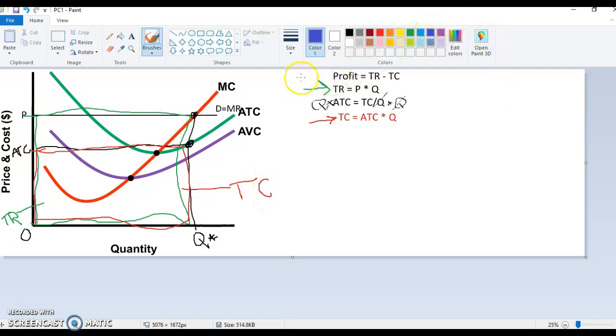We said profit is total revenue minus total cost. So the big green box of total revenue coming in, money coming in, minus the big red box of all of your costs to produce Q star units, means that this is the area that you're left over with, which is our total profit. Okay, so profit per unit is the distance between price and cost per unit, right? So that difference there is profit per unit times the number of units, which is Q star, base times height, gives us this area in blue of profit.